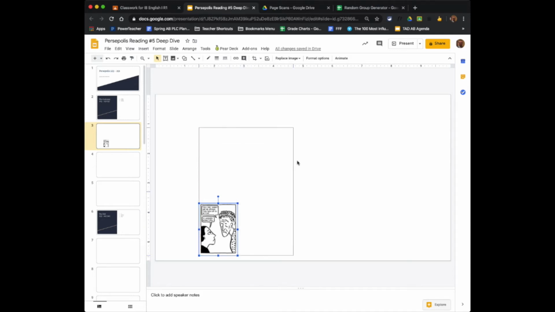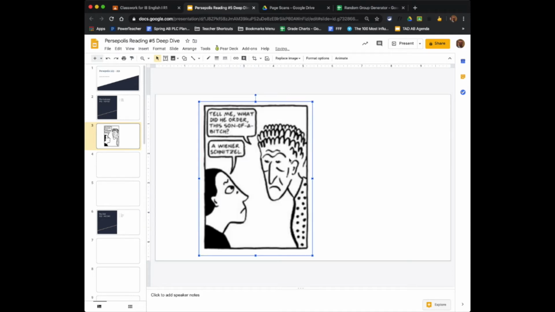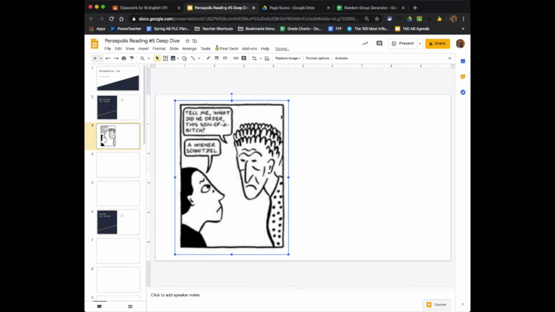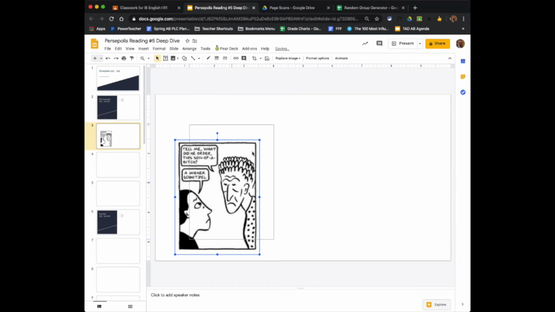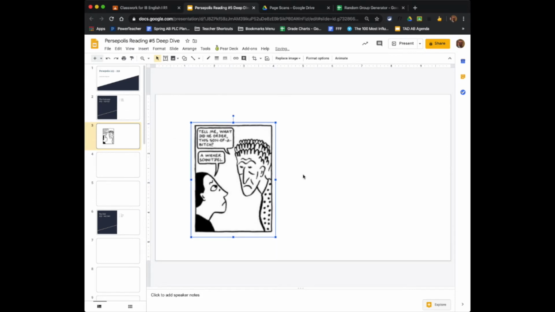and I've essentially masked off the part of the image that I don't plan on talking about. And then this allows me to blow this up big. It's going to get distorted a little bit, so you can play with that. If you want it to be a little less blown out, you can shrink it a little bit. It's understandable. It's how computer resolution works, that you're going to lose a bit of the sharpness of the image as you blow it up. But what blowing it up allows you to do is make some more intense commentary on the composition and style of Satrapi's work.